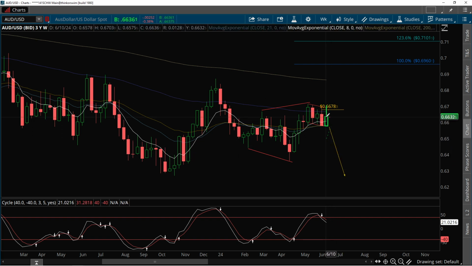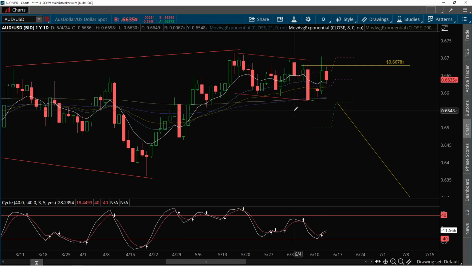So we'll see where they close the week out, but you got the reaction you were looking for, right? We weren't looking to buy, but right, we knew we had a potential buy setup because we had a stack right here. So bulls need to do something with this, right? If they can't, it's over. Aussie's going down for a good month, 2 months, right? So just let Aussie play out, right?